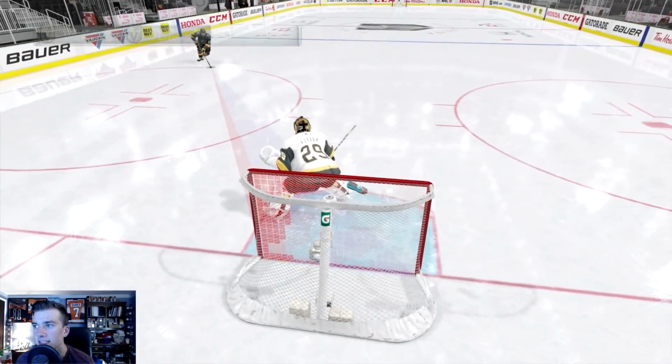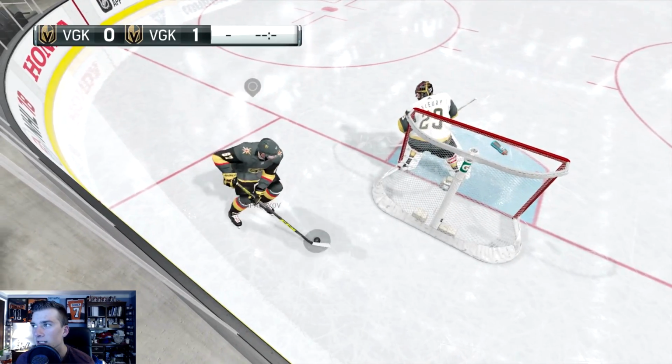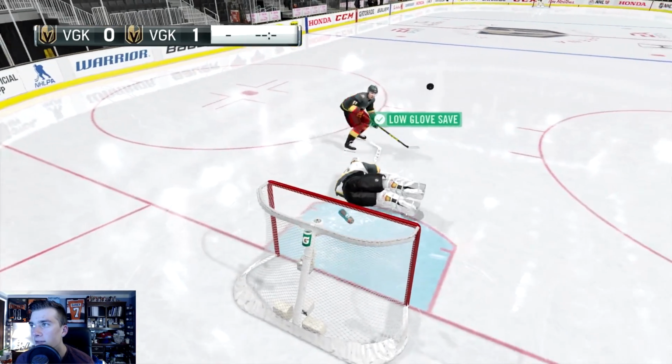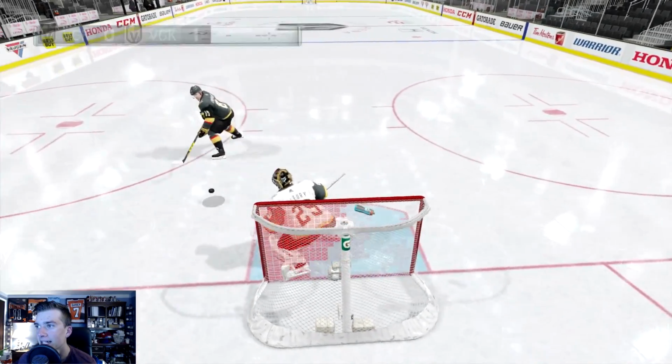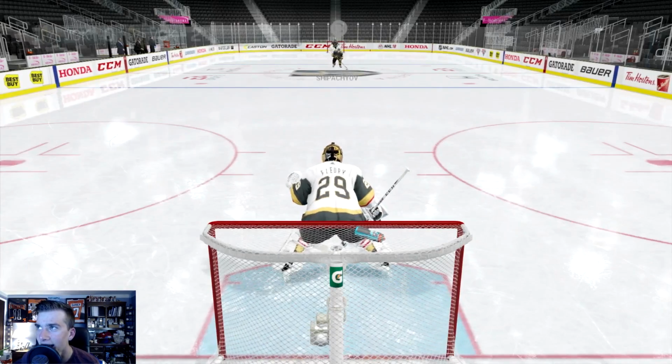Hopefully we can get this done pretty easily. Oh, okay, nice. Would have been nice if I could have gotten that. Oh, he poked that on his own, I think. I don't think I had any effect there. Nice low glove save. I love doing that sometimes. It's a lot of fun. Nice, and I will freeze that. That was a nice save he made. Nice snag of the glove.